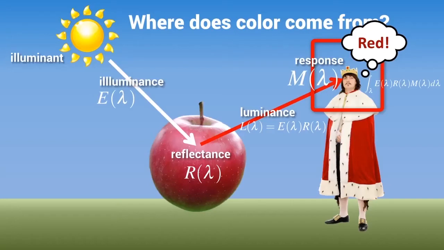That light enters the eye of an observer, and within the observer, at the back of the observer's eye, are a number of different light-sensitive cells. They have different responses, and they respond to different parts of the spectrum. The response of these cone cells is denoted by M, and it's a function of lambda. So the different cone cells have got different M's. The overall response of the cone cell is the integral over the wavelength of the spectrum of the incoming light, the reflectance of the object, and the response of the individual cone cell. Within the cone cell, the photons are converted via a chemical reaction into electrical impulses which travel through to the visual cortex of the observer, and they result in a sensation that we have learned to associate with the word red.